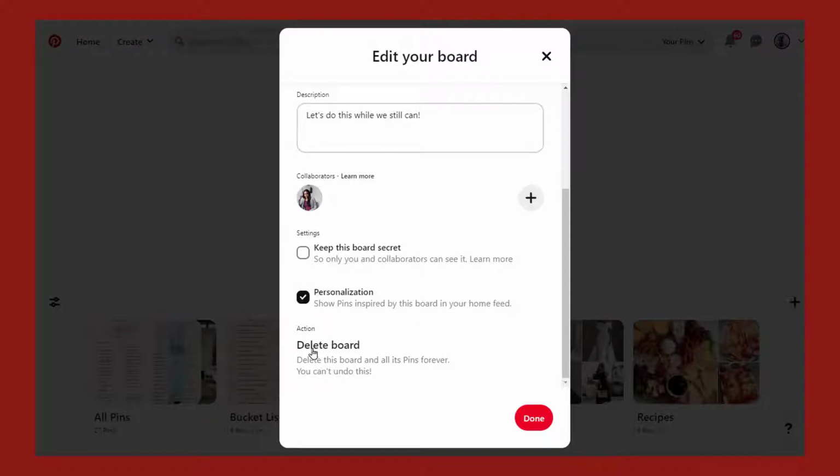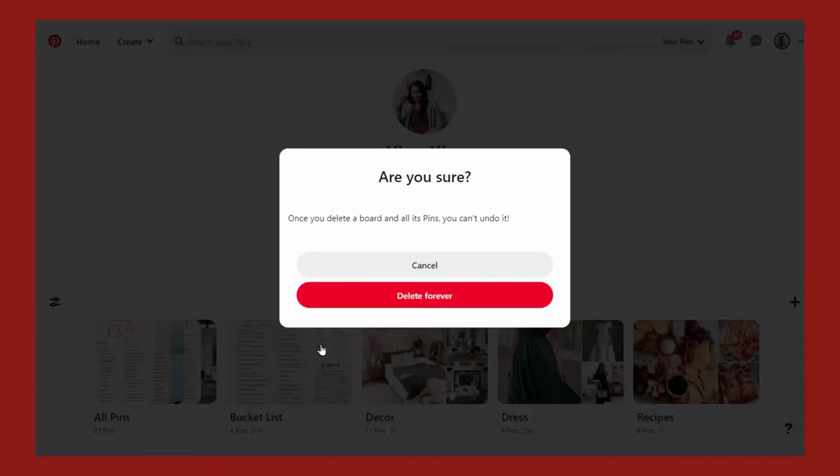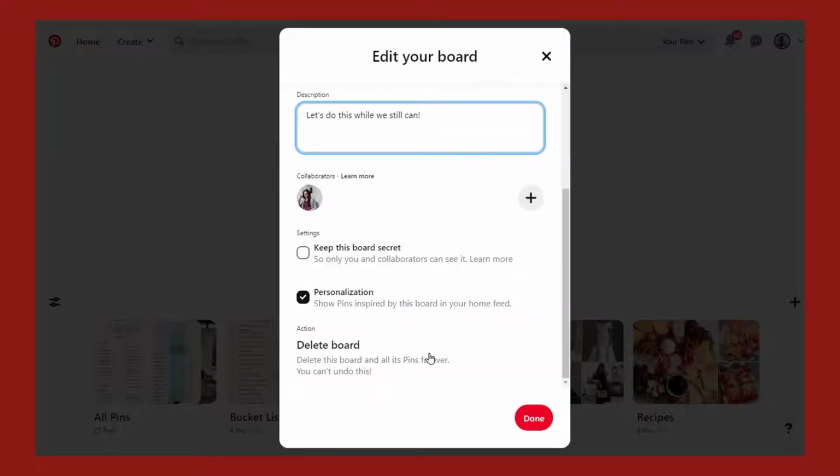Lastly, from here you can also delete your board, but keep in mind that once you delete your board, all of its pins will also be deleted forever. You cannot undo the action. Once you're done editing, just click on Done.